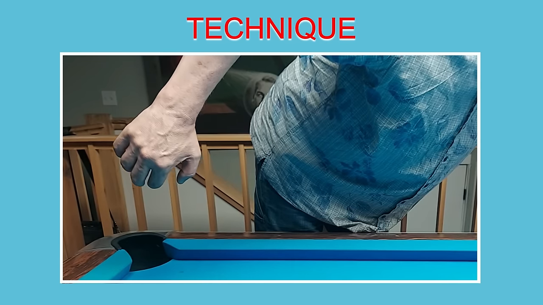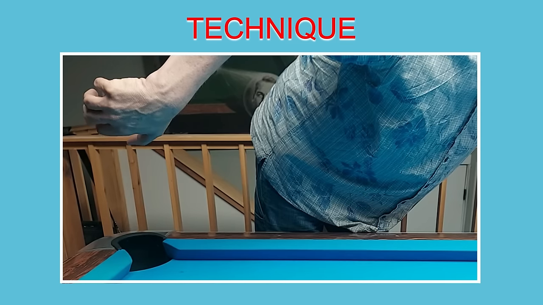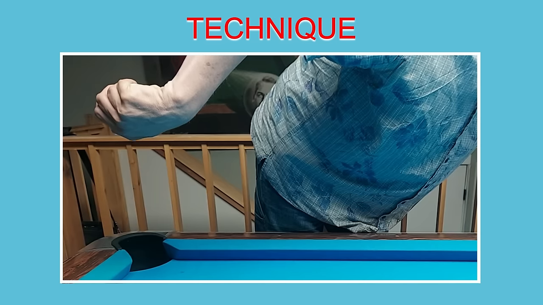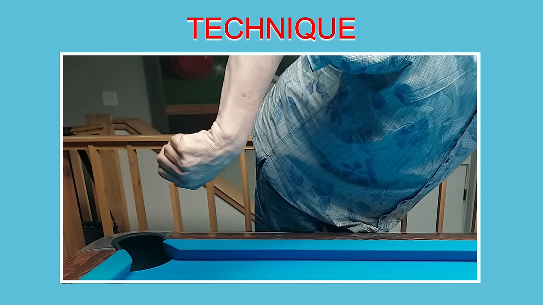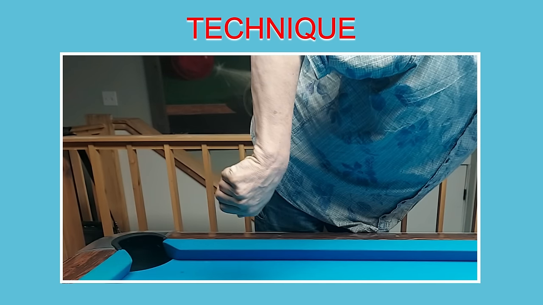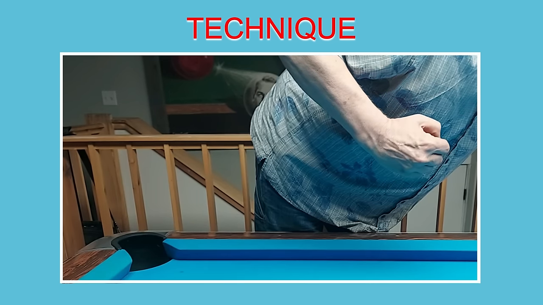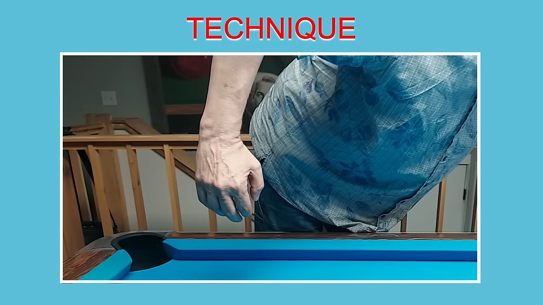When your arm comes to a stop your hand and cue will have some momentum that causes them to continue. Then, when you begin to move your forearm forward your hand and cue will lag behind simply due to your wrist being loose. As your arm approaches cue ball impact your hand and cue will naturally begin to catch up and whip forward without any conscious muscle contraction on your part.